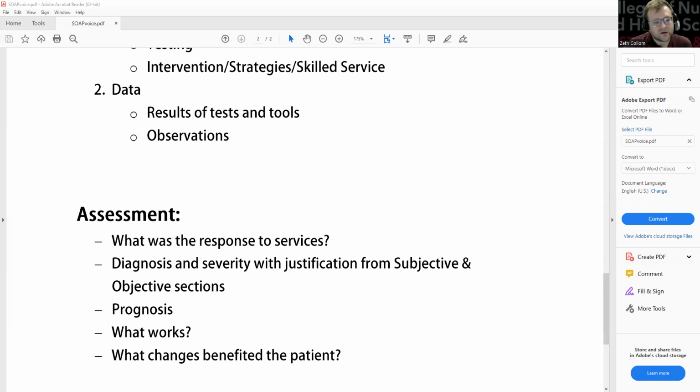But here's my history of present illness. You can see that I've described who he is, why he's being referred to me. I talked about that the ENT was there, etc. And then I summarized his chief complaints down here and what he was telling me. I even included what his goal was for intervention. And then an objective, here it is.